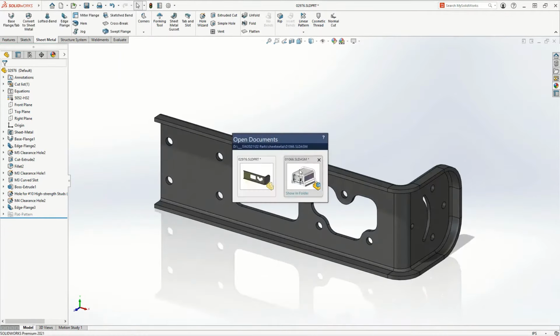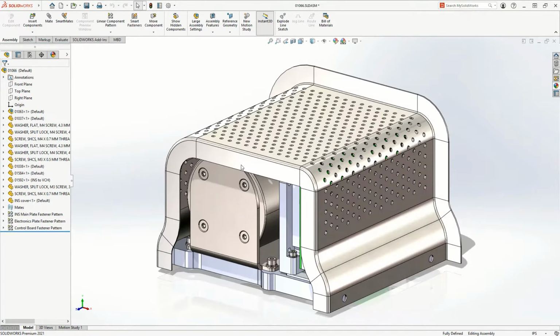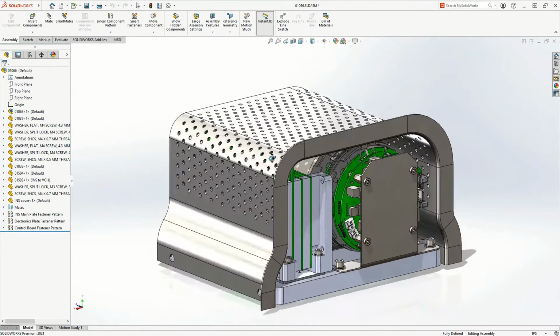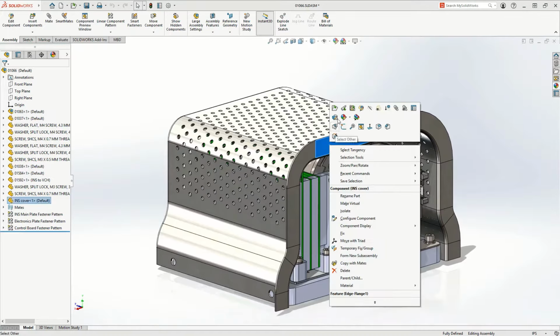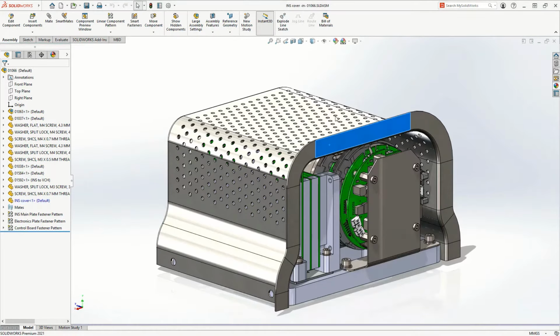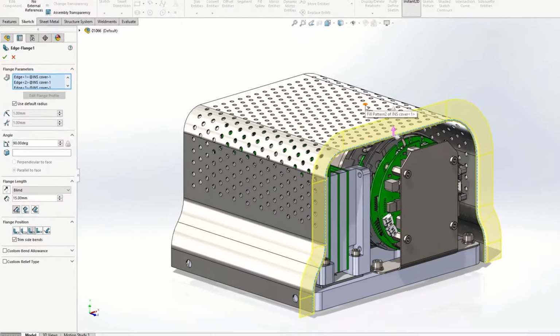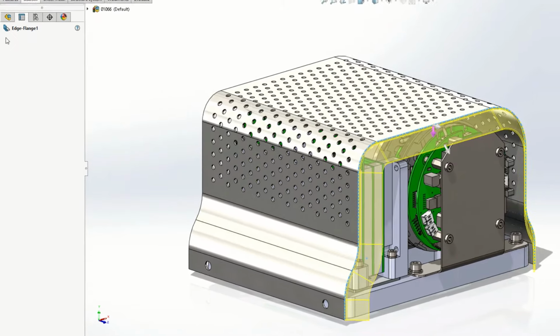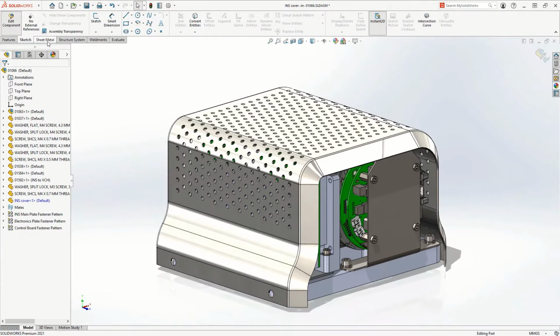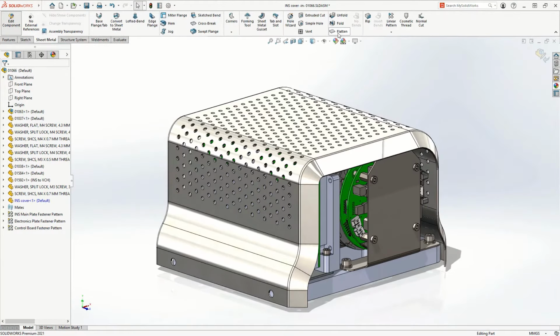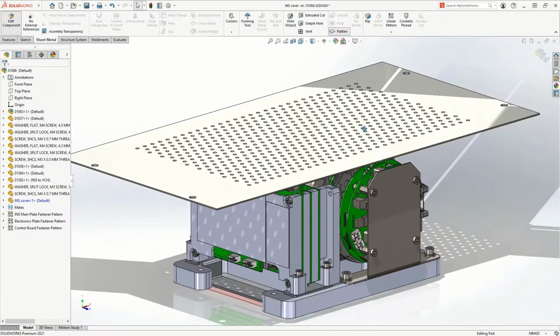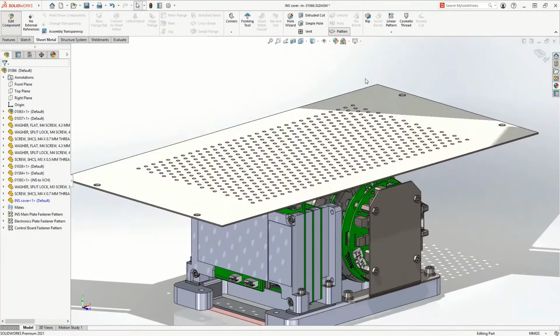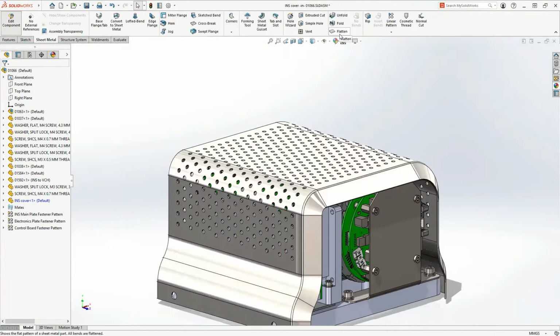This edge flange is great for structural integrity, but it's also useful for enclosures and guarding, such as this cover. The edge flange on the far side needs to protect the components of this navigation control unit. Full editing capabilities are available, so we can change the direction of the flange, as well as the angle to wrap around the internal components to keep them safe. The new edge flange capability along nonlinear edges extends the robust sheet metal capabilities of SOLIDWORKS 2021 for many applications such as adding stiffening ribs and enclosures.